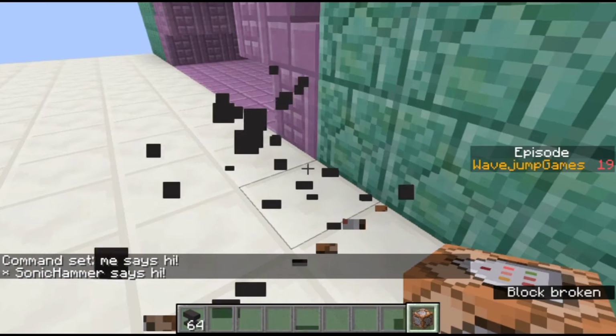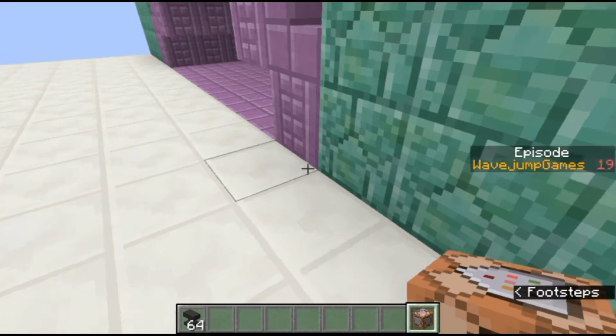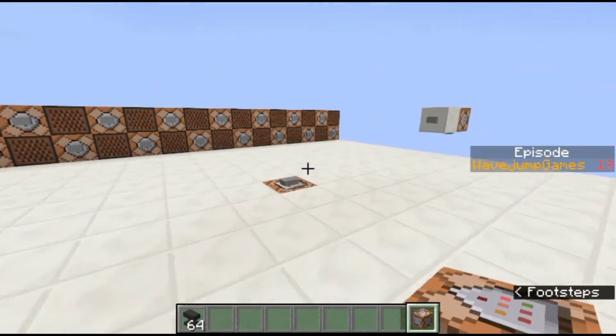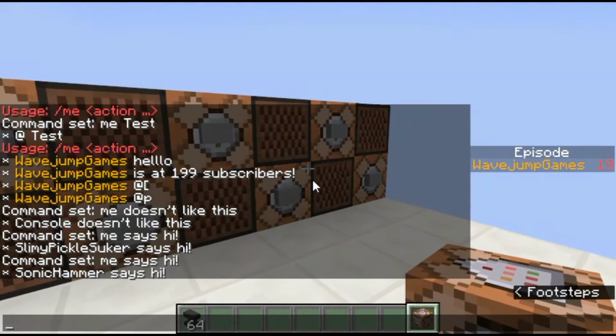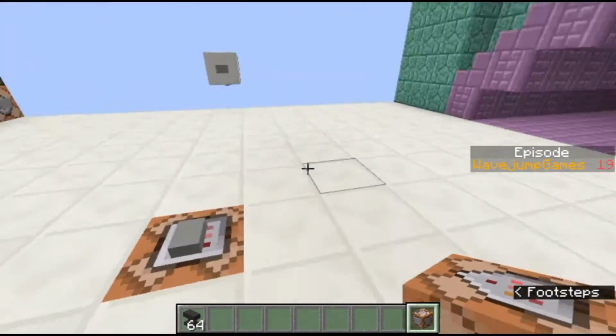So that's the one kind of big fault of this, is of course if you're using a command block, you want players not to be on teams, because otherwise they could tell that you're obviously faking it. But for example, if I wasn't on a team, I could do Wavejump Games says hi, and no one would know. So that's something just a bit fun, and yes, those are most of the commands we've covered.